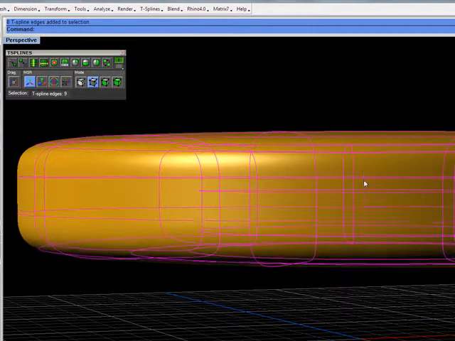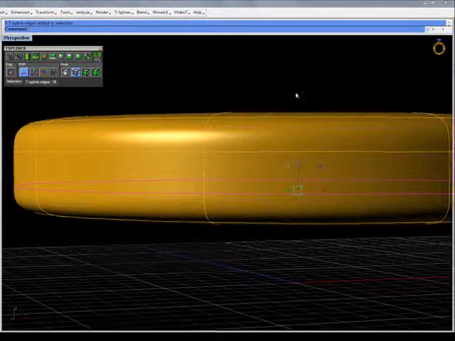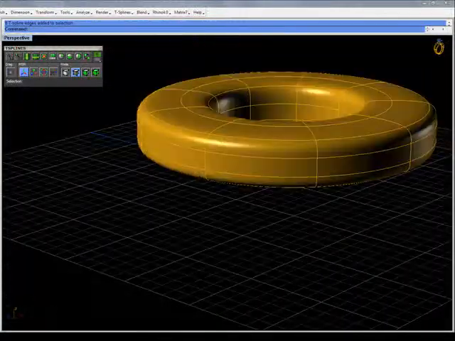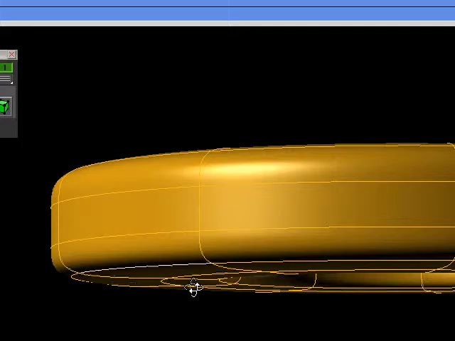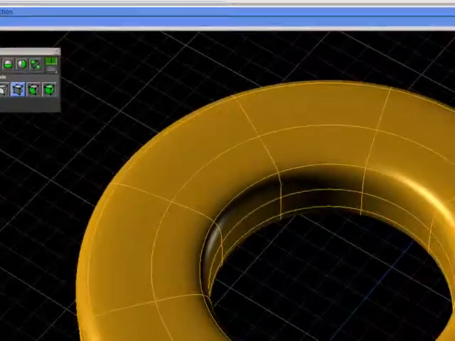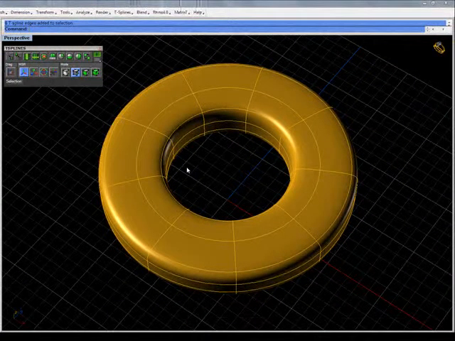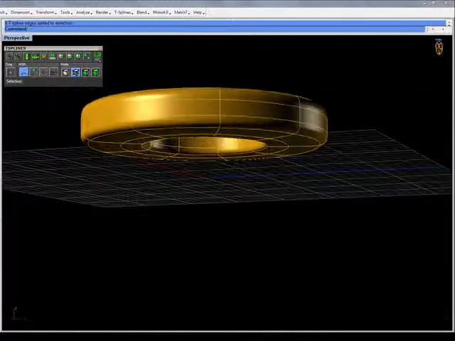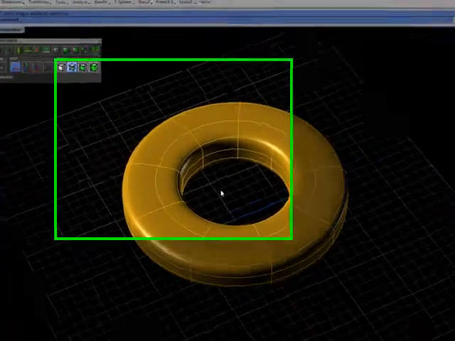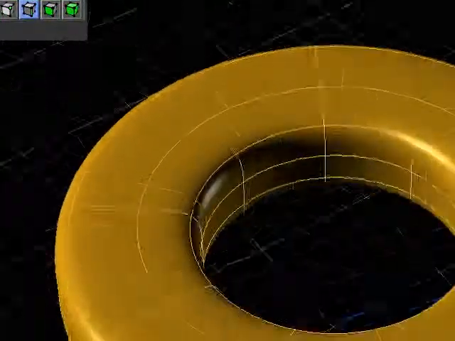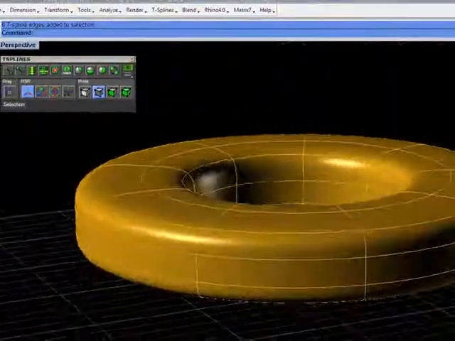So I've double clicked that row and I'll just pull that down and straighten that out so it has an even bit of radius on the top and the bottom. And so by extruding a simple round circular curve, we've managed to pull this torus-like shape out of it.